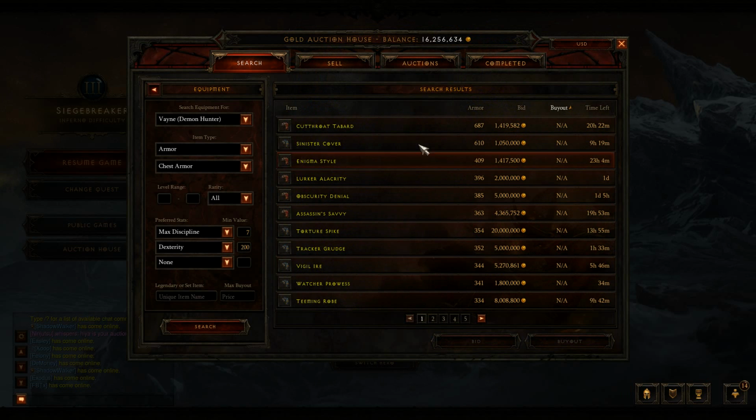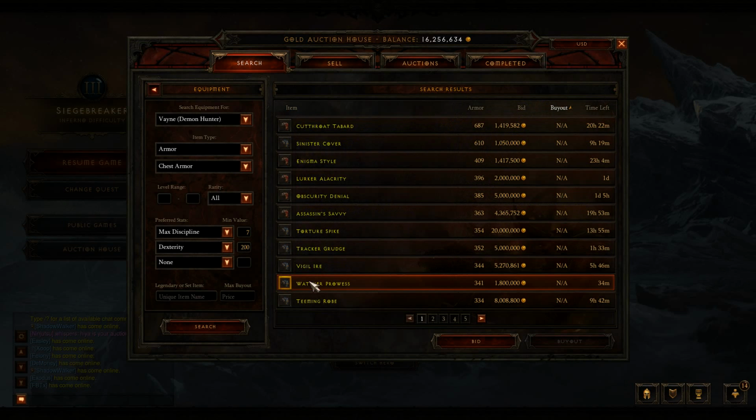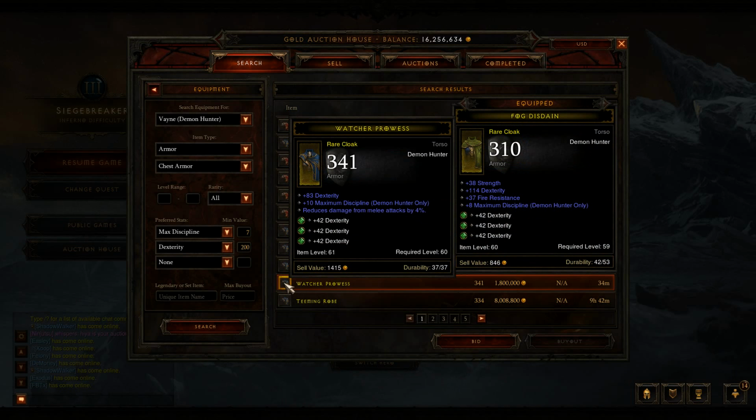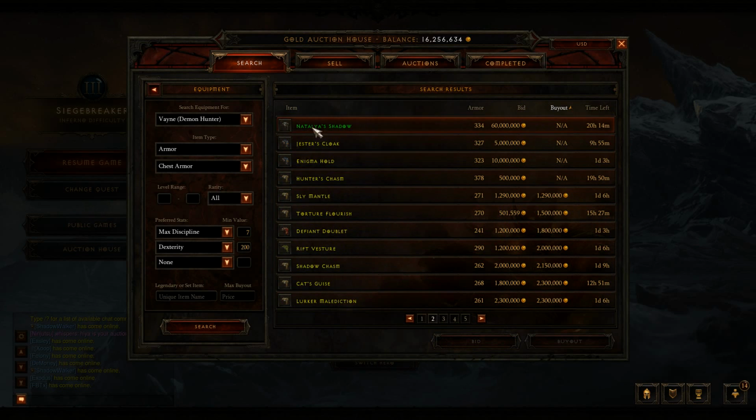Also look at the bid prices, as this one's going for 34 minutes. You want to check that out, as it does have a high discipline on it, max discipline in fact, and high armor, as well as having 3 sockets with dexterity in it, which can actually be upped really high to, I think, like 52 at the max. So you want to look at those guys, and that's what you want to look for.